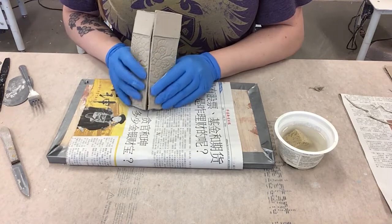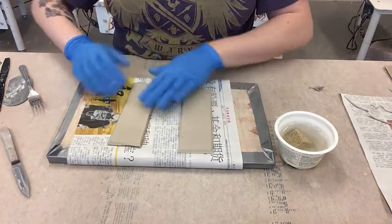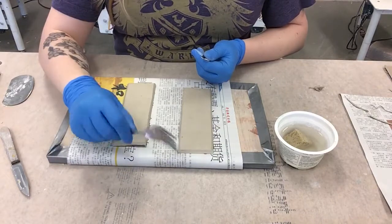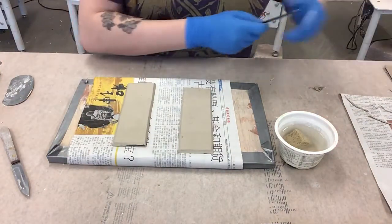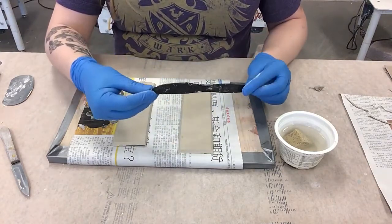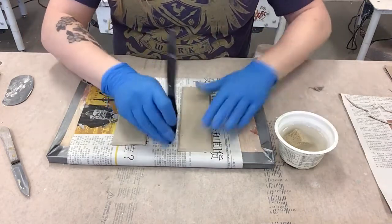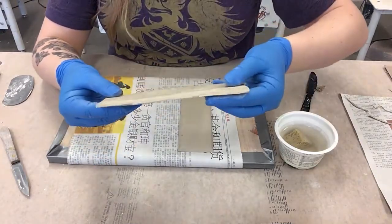My goal is that we don't want to do too much fusing with wet clay on the side where the pattern is, because I don't want to lose my pattern if I can avoid it. I could use a fork, but the fork prongs are really big, so I'm not going to use the fork. I am going to use the plastic knife because the serration on it is really tiny — perfect for doing scoring, which is what I'm going to do. I'm going to do little bitty score marks.